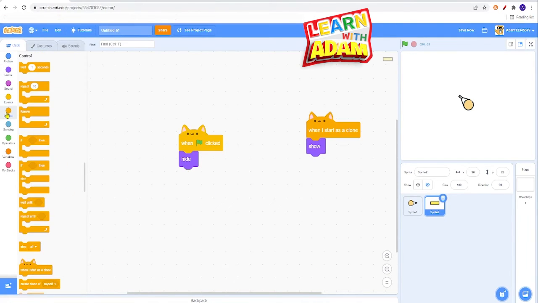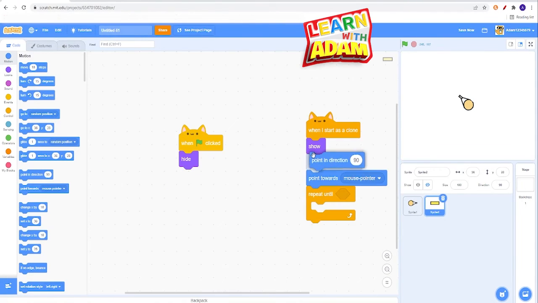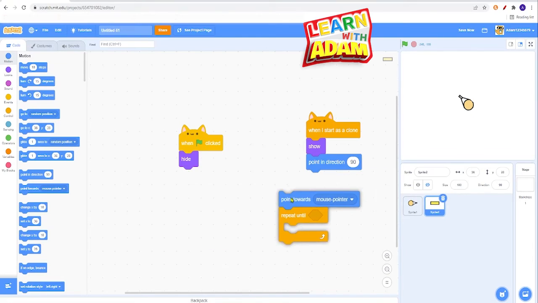So here, go to control and bring repeat until. Now let's go to the motion and bring point towards mouse pointer. No. Point in direction 90. It's not the block that's point towards mouse pointer.